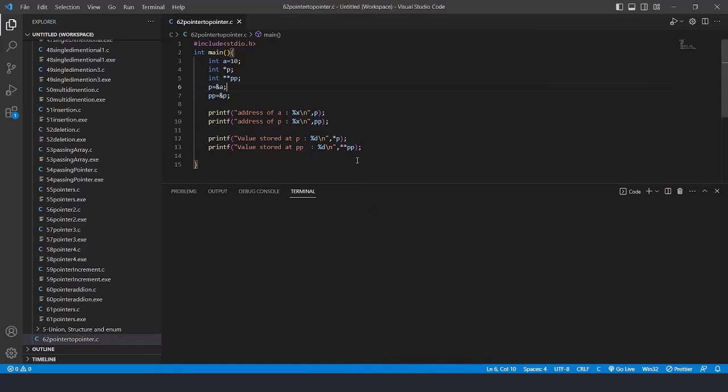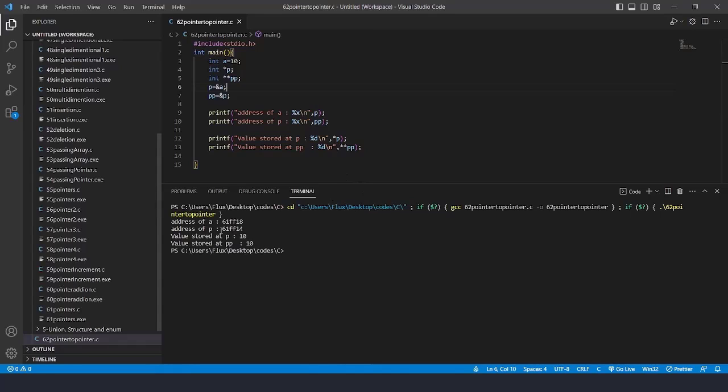So when I run the code, you see address of a is printing, that is stored in p. Address of p it is printing, that is stored in pp, and the values that are stored are 10 and 10. So this is what we know.